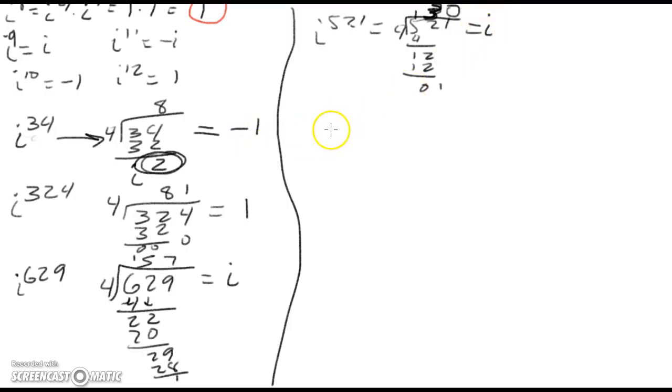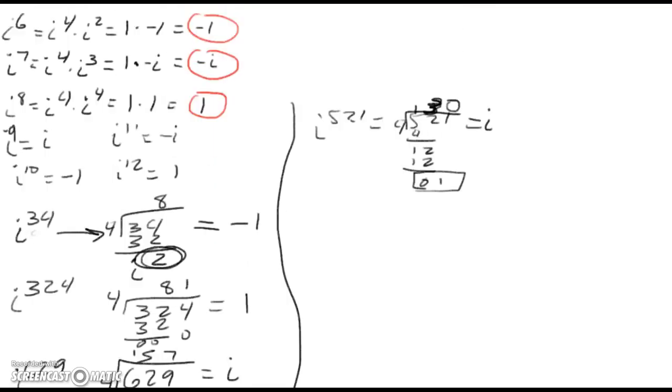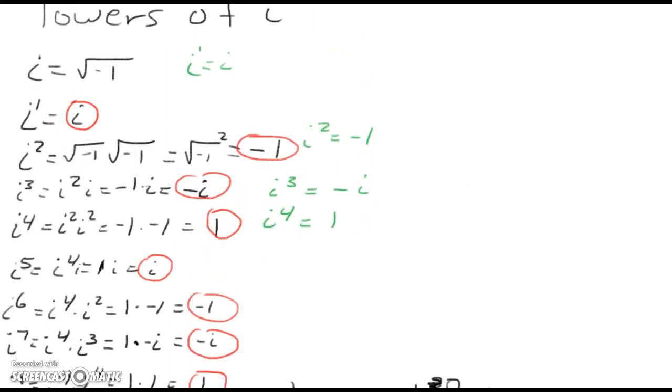On the problem set, that's what we'll do. We'll give you one of these numbers, i to some power. You'll divide it by 4 and figure out what the remainder is. And once you have the remainder, then you'll use one of these 4 options. If your remainder is 1, you'll type in i. If your remainder is 2, you'll type in -1. If your remainder is 3, you'll type in -i. And if your remainder is 0, or in other words 4, because it's a multiple of 4, then you'll type in 1.